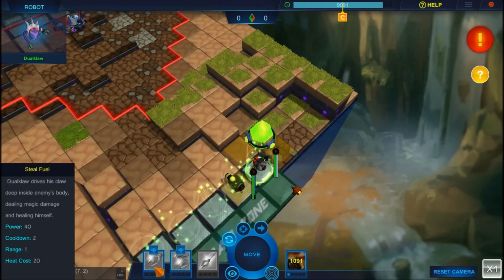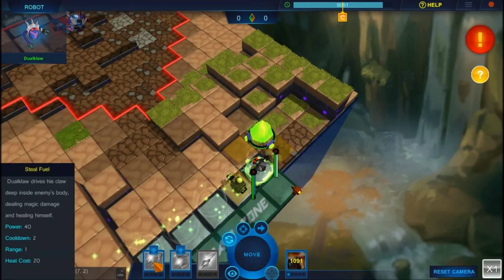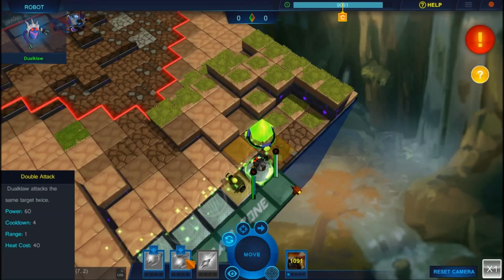His first ability is Steal Fuel, which basically shoots a claw out and hits the enemy and steals some of their health. And you can see it works in one tile for every cardinal direction. So forward, left, right, and reverse. Then we have the double attack, which lets him attack twice, and that's going to be the same thing.